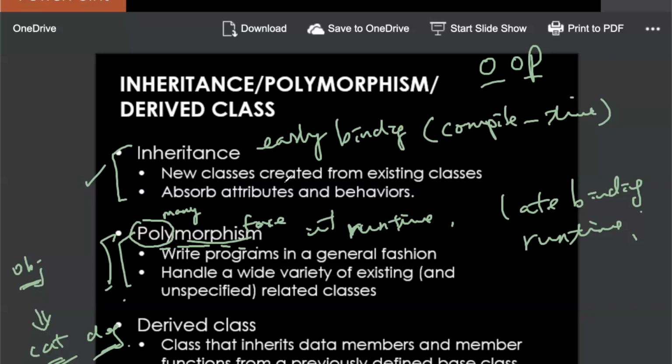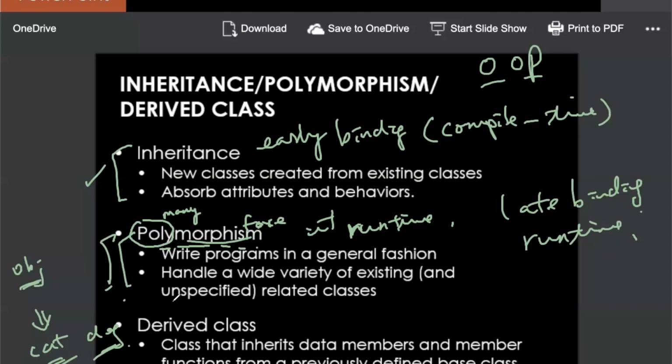All of this got into pretty much the modern-day OOP languages, starting with Visual C++ by Microsoft, and Java back in the early 90s. And then there's a whole lot more, even JavaScript these days. These are OOP. Python is OOP as well. So I'm going to pause right here. Any questions about polymorphism?